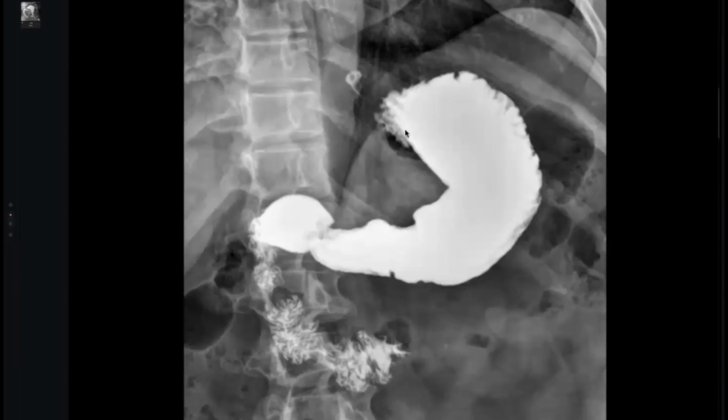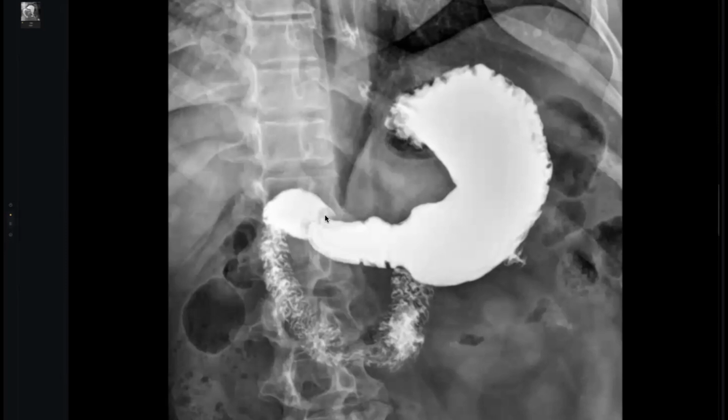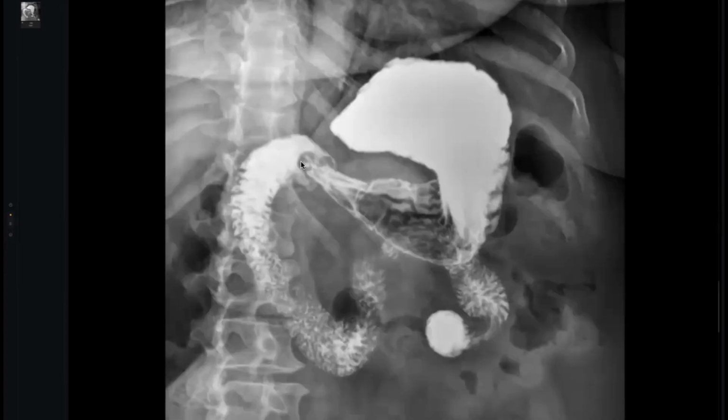Here, what happened? This is the stomach. The contrast completely fills the stomach. Don't judge the duodenum here because it is collapsed. See, and you should trace the edge, all the edge. Is there a filling defect? Doctor, there is a doubt here. Why? The contrast here is not like here. Okay, let's see the next. Doctor, it is increasing in hypodensity, or non-contrast, here. Look down. Oh, doctor, it is very clear. There is a filling defect here.